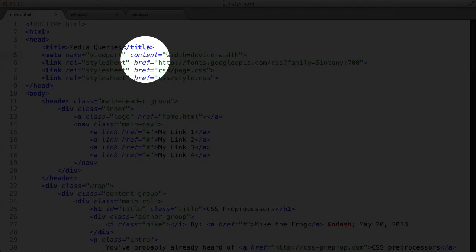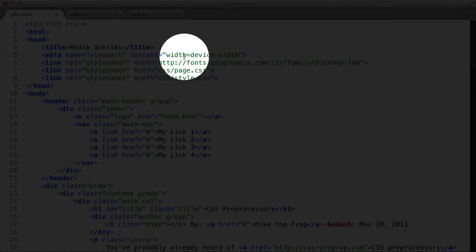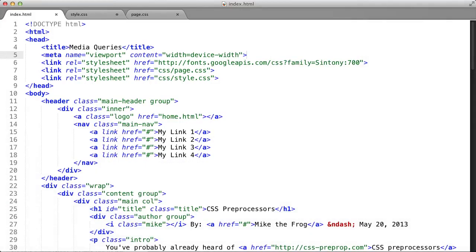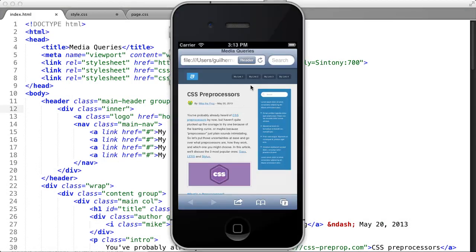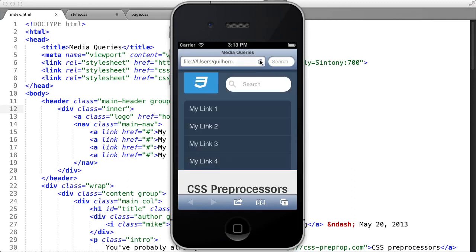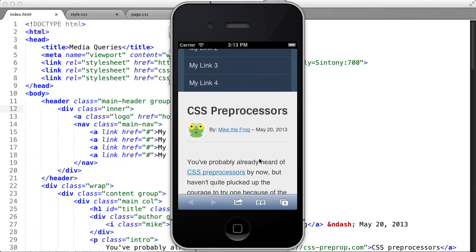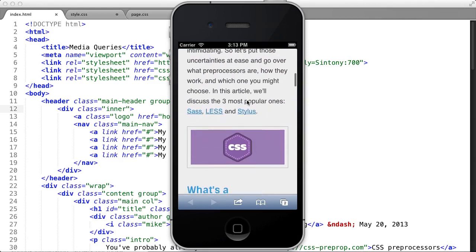So in the content value of our viewport meta tag, the width property is what controls the size of the viewport. And the value device-width is 100% the width of the screen. So with this value, the device's browser will zoom in to fit the screen as much as it needs to according to the device width. So we'll go ahead and save this file and bring up our simulator. And when we refresh the browser, the viewport is zoomed in and the layout displayed is the one optimized for smaller screen sizes. Looks good.